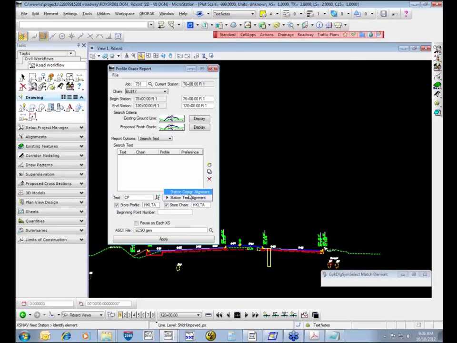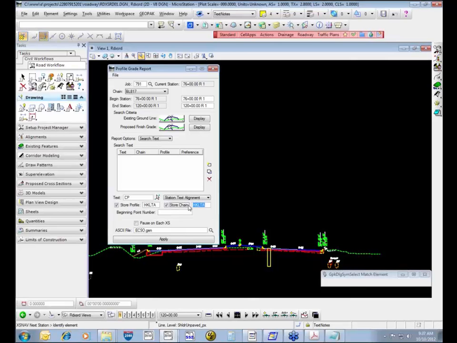I can either, say I were to create a chain or store profile, either one, use the station design element, and this is wrong, I was using this tool the other day on a different project, and it's gathering a resource. I need to delete the resources to clear this out. But I can either use the design alignment, which would be our SR817 or BL817, excuse me, or I can come in here and tell it to station the text alignment. I'm going to use the station text alignment. When I do that, I get the option down here to store a chain.